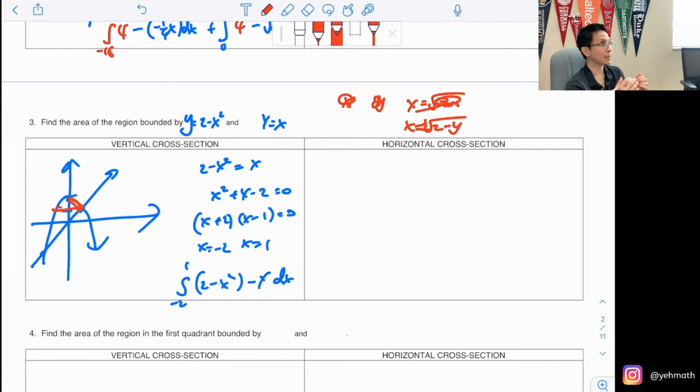So it's going to be right minus left. It's actually positive square root of 2 minus y minus negative square root of 2 minus y. So actually 2 times the square root of 2 minus y. That's just the top part. That's the part that's kind of confusing for a lot of students. But it's okay if you don't understand it. Don't do it. Vertically is the best choice. You always choose to do it with one integral, not 2 integrals, if the second is unnecessary. This is the one where you say, hey, I want to do 1 integral. For sure.